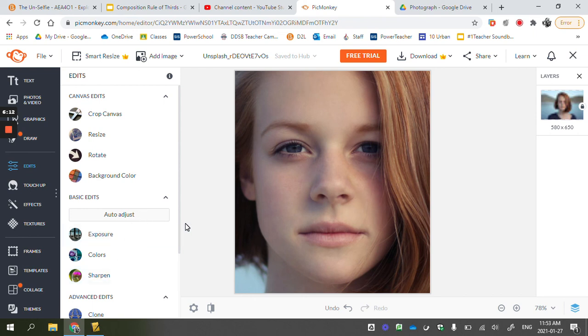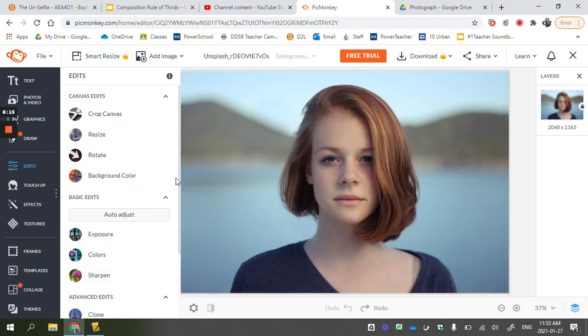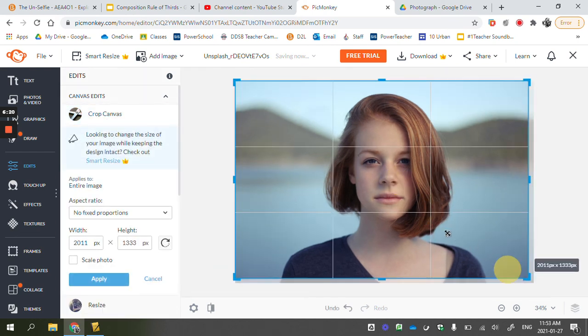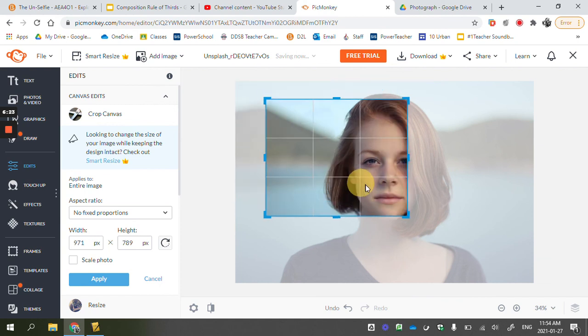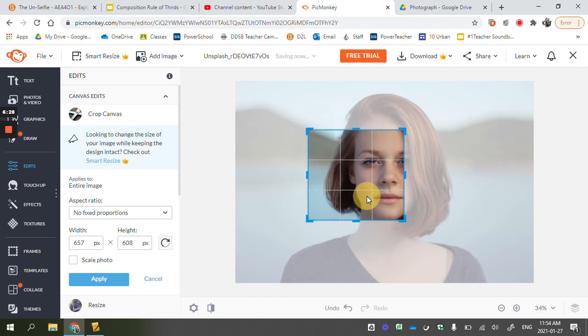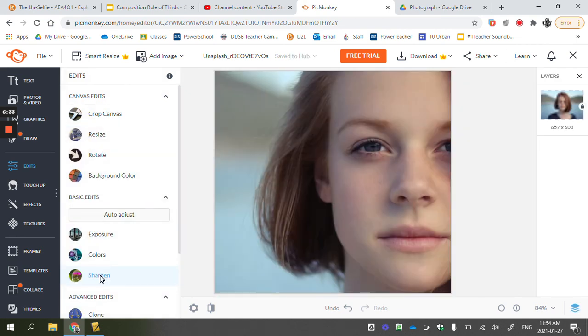So it's playing around, depending on what your image is and how it looks. Maybe I really want to focus here. But really, what your picture is and how you started off is going to dictate how you crop the image and change the meaning of the story. One of the first things you want to do is crop the image and adjust it, not willy-nilly, but according to that graph, the rule of thirds. I'm going to show you in the next lesson how to get into PicMonkey and how to use all the different features.